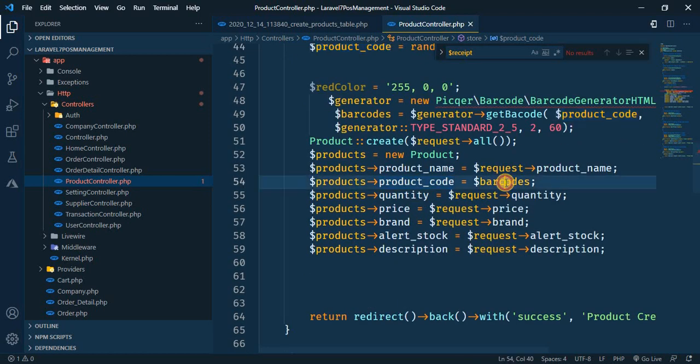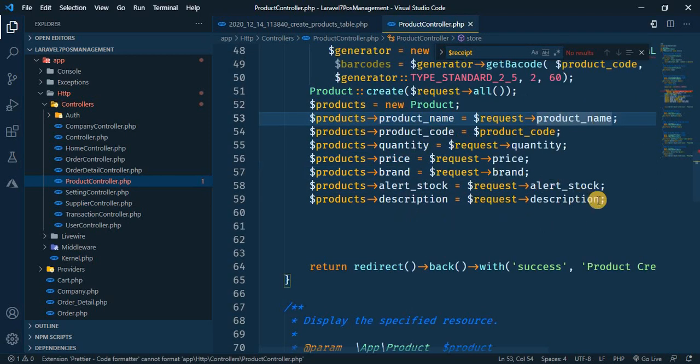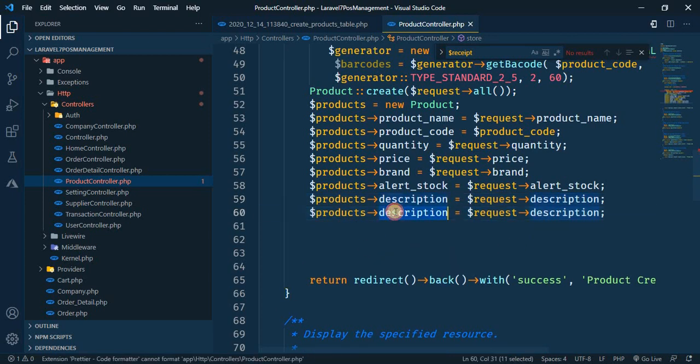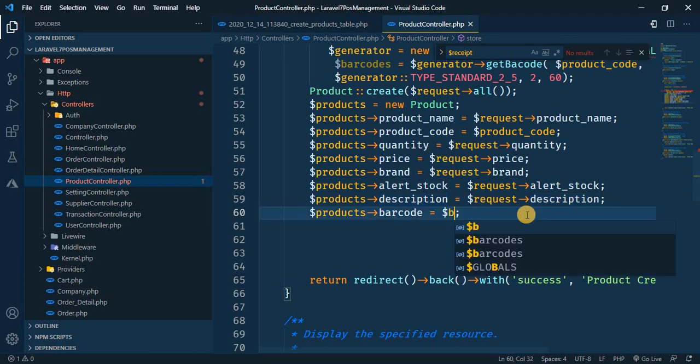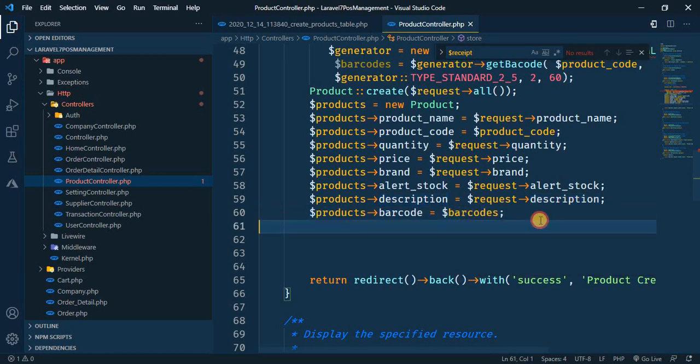So this barcode will be here, and below here let's make another one called barcode, and here will be the barcodes. Okay, so now it's done.